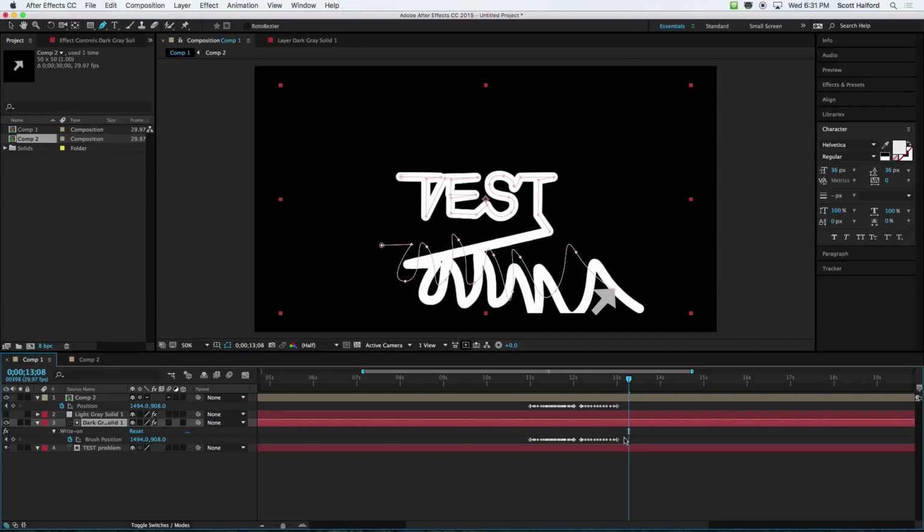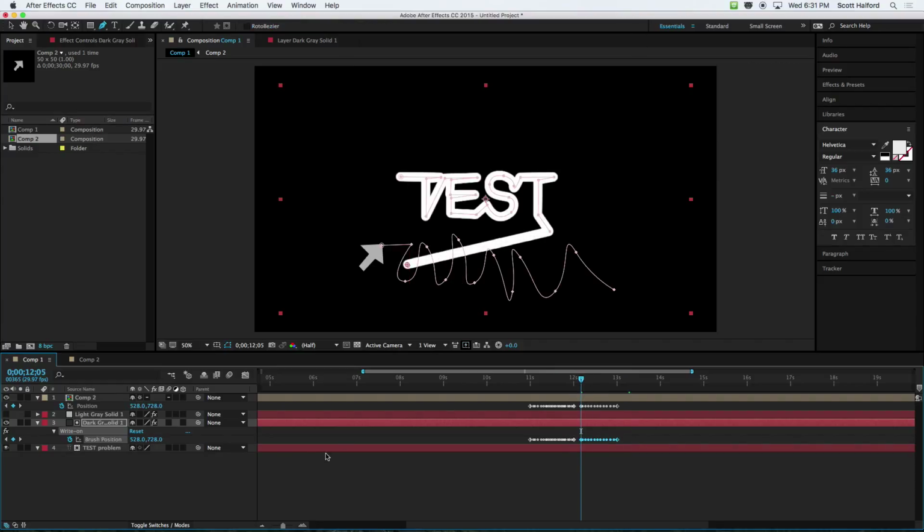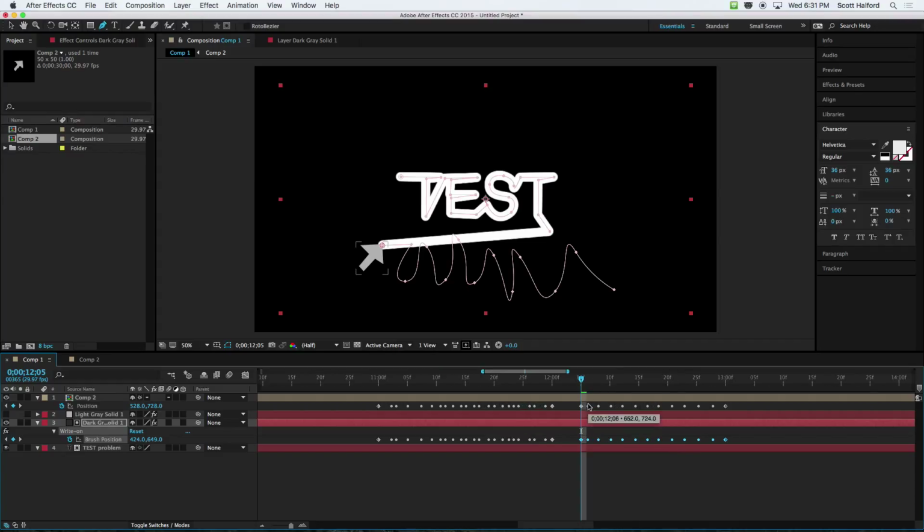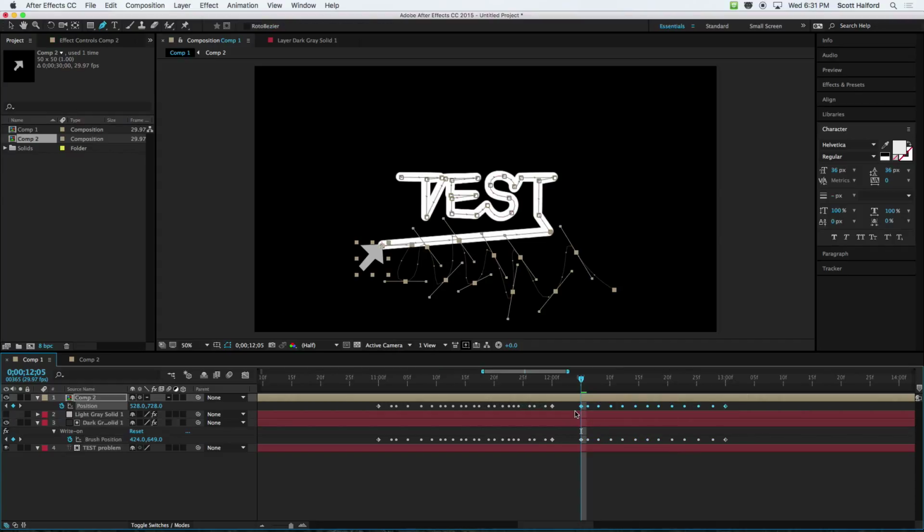So again, I can take these keyframes and adjust them using that brush position so that the first position matches up there. And then I have to take these. I can actually take these coordinates for the brush position now and paste them onto the position of that arrow layer.